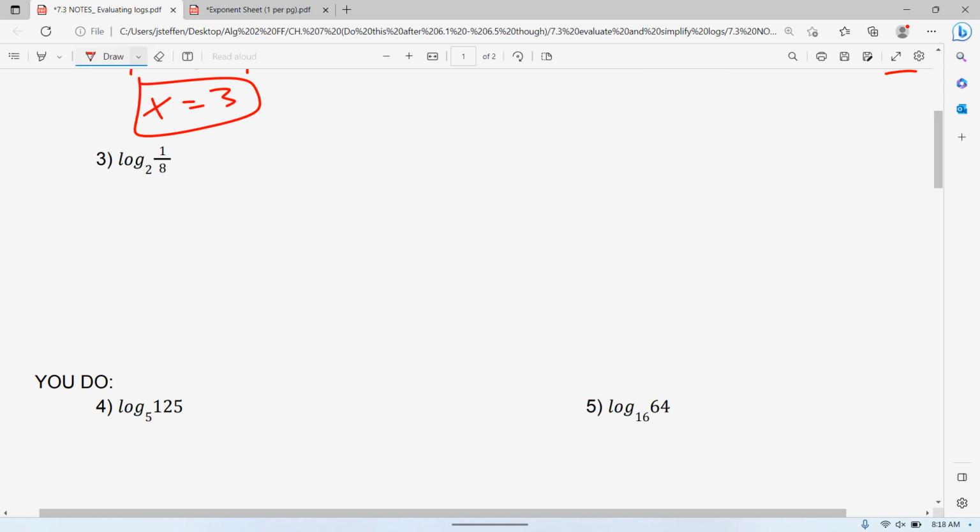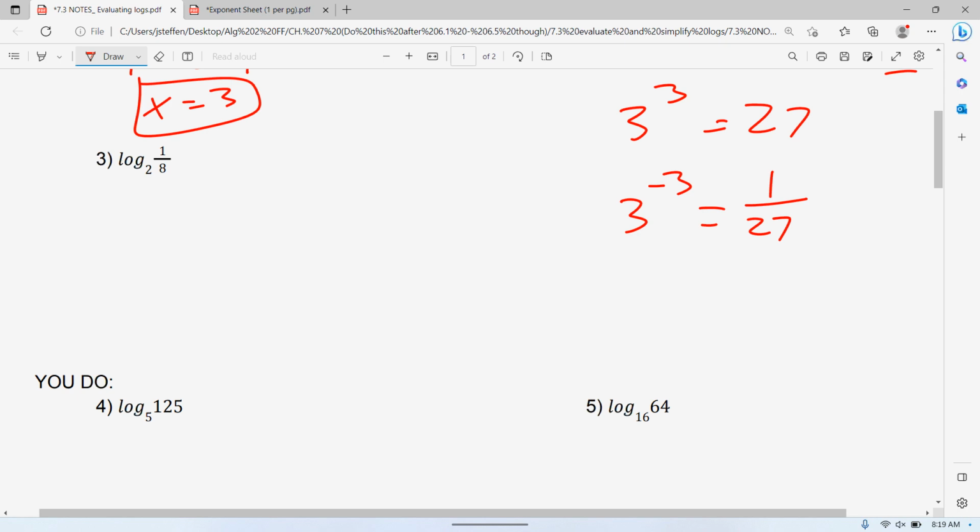There is a theorem, and I'm not really going to get into it too much, but if you have something like 3 to the third, 3 to the third is 27. There's a theorem that if you take 3 to the negative 3, that 27 turns into 1 over 27. So if you have a negative exponent, really you're going to take out whatever 3 to the third is, so there's nothing left in the numerator, which means there's got to be a 1. And that's why you end up getting 1 over 27.